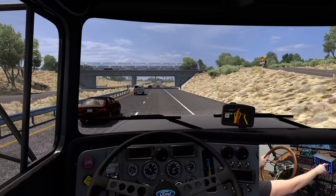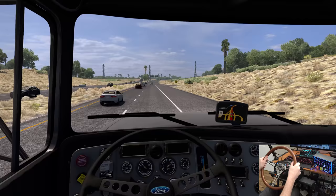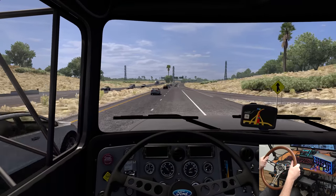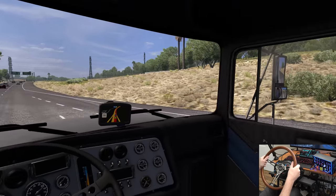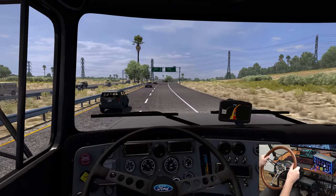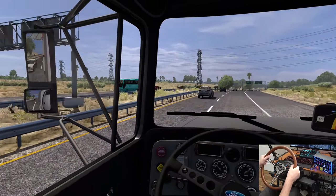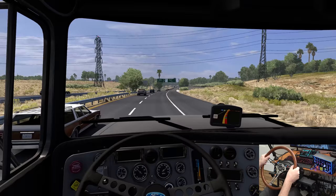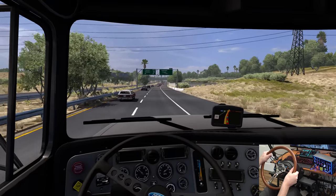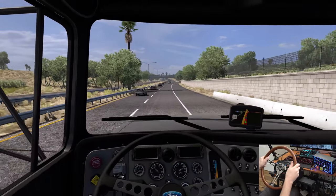I'm gonna go ahead and put our cruise control on here. For Halloween, we put a bowl of candy out on a little table in front of the house — I put a red light out there and some skulls that light up — and we had quite a few trick-or-treaters, believe it or not. I was pretty blown away by that.